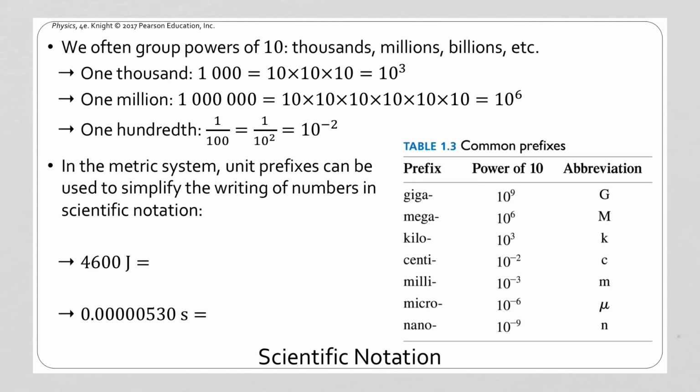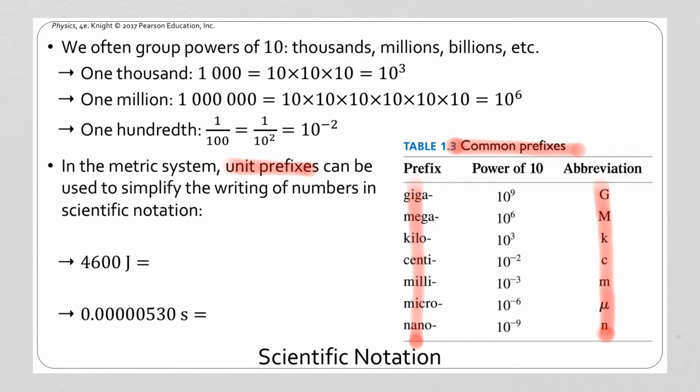And so we have unit prefixes in the metric system that give us special names and special symbols that we can use to replace these common powers of 10 that we will see. And that allows us to group our numbers in expected ways. And also using a unit prefix here rolls off the tongue a little bit more easily than saying out the entire power of 10 for scientific notation.